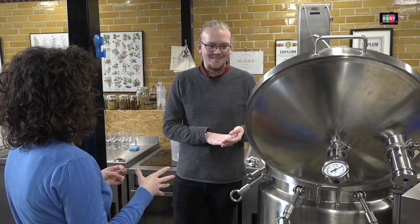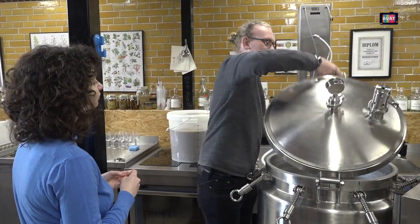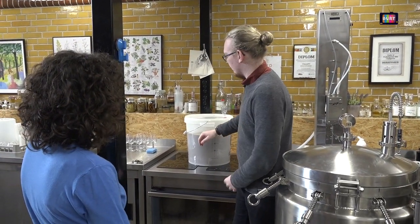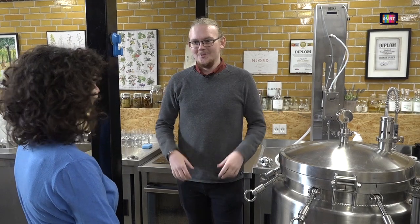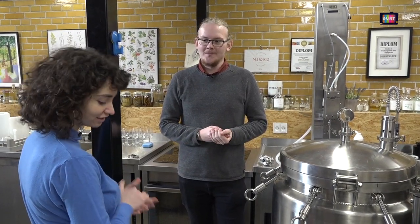Were you there from the beginning of this process? Not all the way from the beginning. They had already figured out which yeast they wanted to use before I arrived, and they had also made the tonic syrup Jens talked about. So I came in and had to figure out this part, what equipment they needed for what they wanted to do. Yeah, that sounds great.